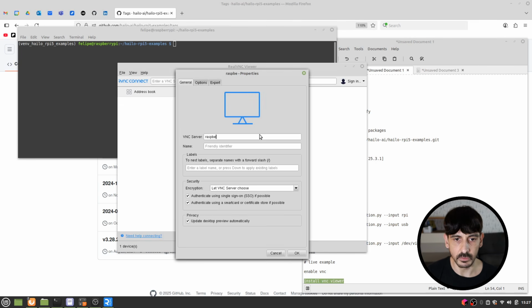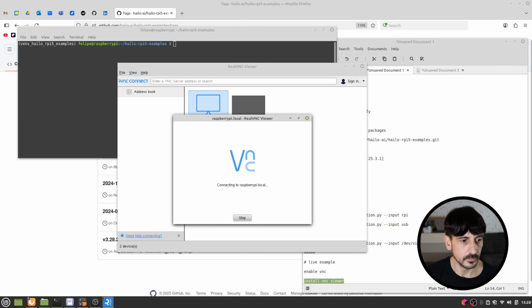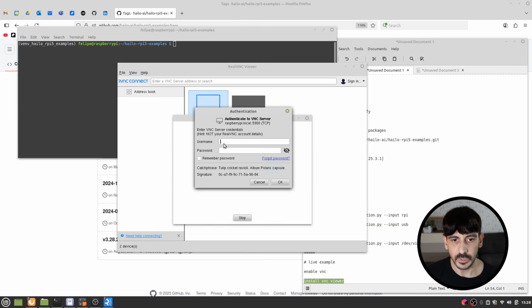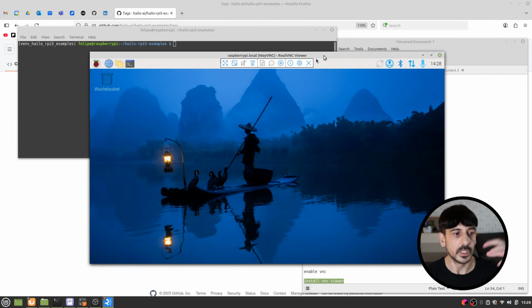In my case, it's raspberrypi.local. And then when I try to connect, I have to type my username, which in my case is Felipe, and my password. Okay, I type OK, and now this is the desktop in the Raspberry Pi.